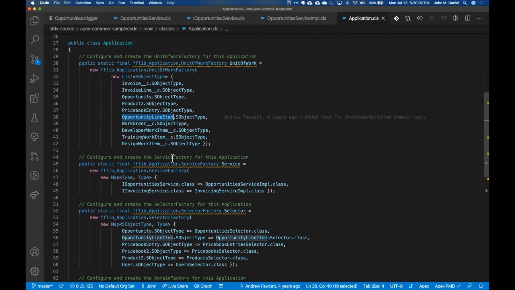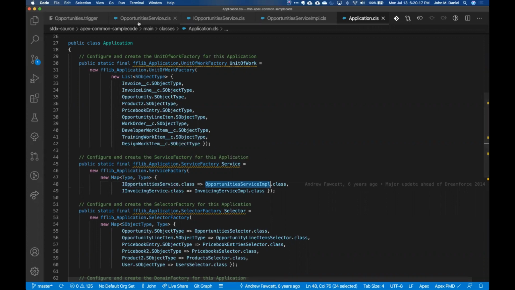The application factory also has the service factory, which is, again, managing the service bindings. So you saw the opportunity service. Well, you saw the interface class actually maps to the opportunity service impl.